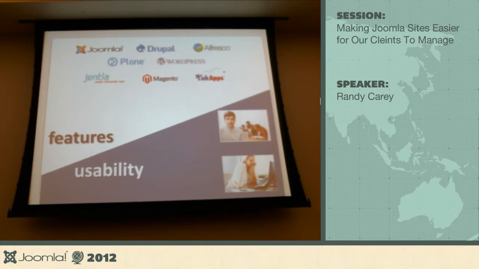About 6-7 years ago, there was a paper that came out that talked about why people choose CMSs and all the different options. And they say features and usability are two of the biggest criteria. But as you start going with companies that have casual users or a team of business people that are more interested in their business needs instead of the technology, then usability of the CMS is more important than the features. Let me say that again. Usability in some cases can be more important than the features in selecting the CMS.